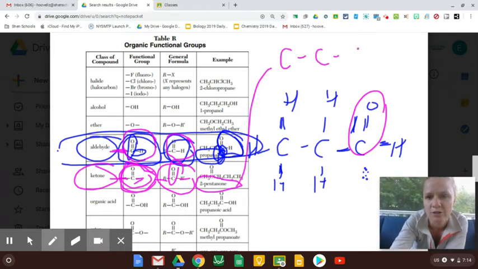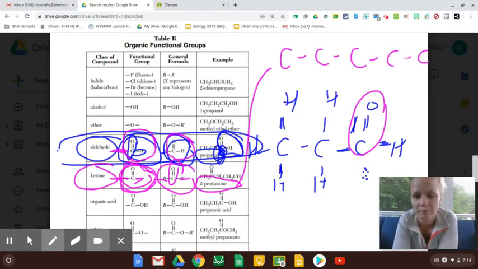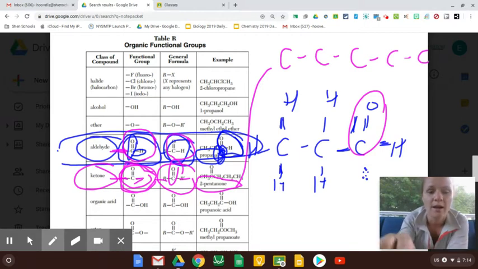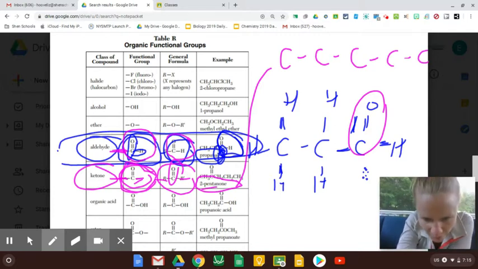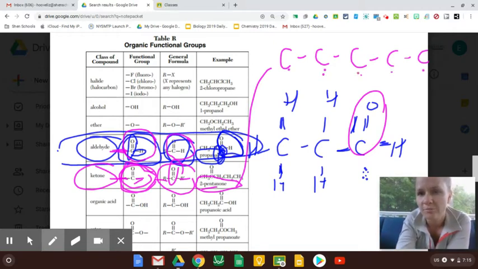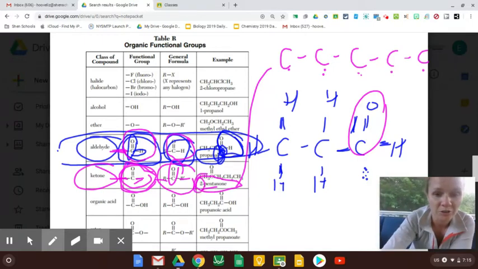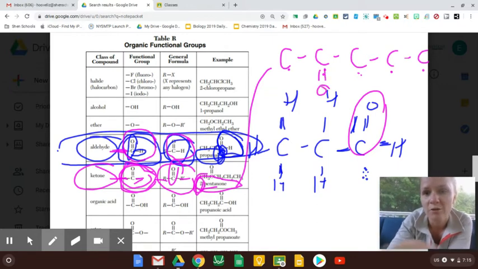So I always start with the main part. And again, we would spend a week learning to draw these. But pentanone, okay, so that's pentane, pentan, 5 C's, and then -one means I need to put a double O in the middle of the chain. But what's the middle of this chain? These are all middle of the chain. It doesn't mean dead center. Which carbon do I put it off? Oh, there's a 2 here. So 2-pentanone means put that double bonded O off of the second carbon.